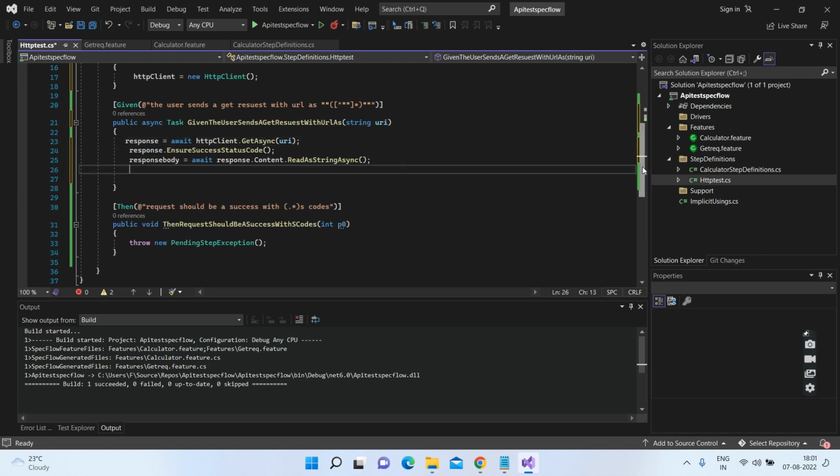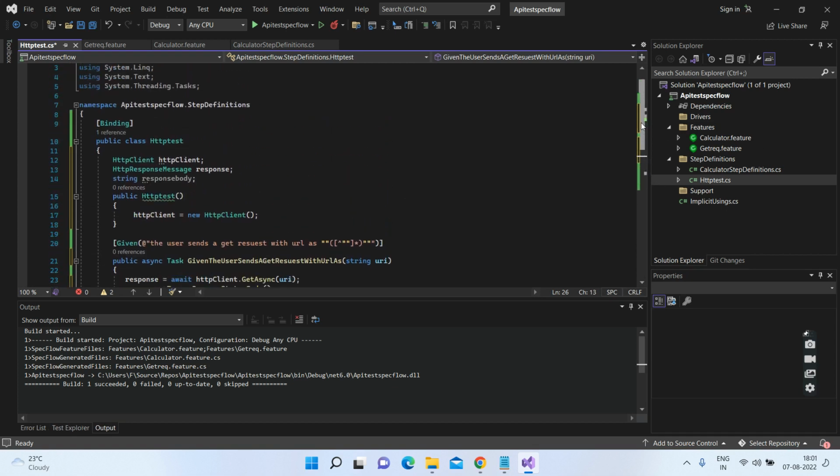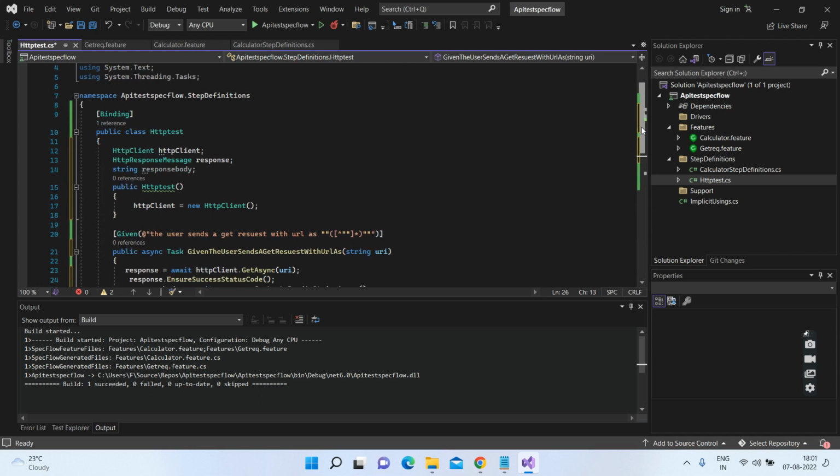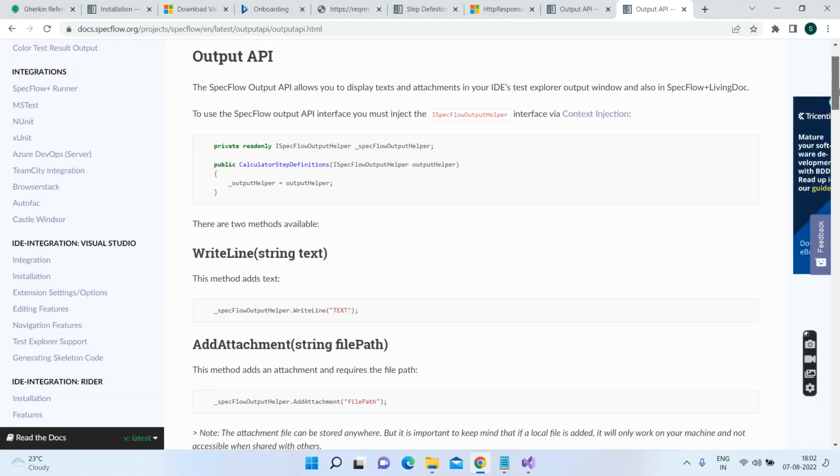There is a way where you can print the response. There is a certain interface, ISpecFlowOutputHelper. Through this you can output whatever details you want from your step definition on your console, right? This is done through a context injection.